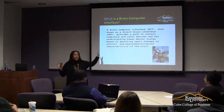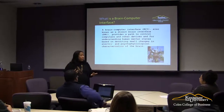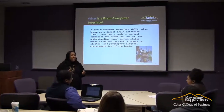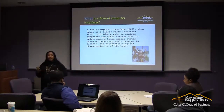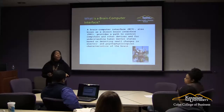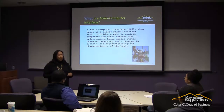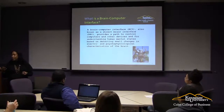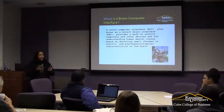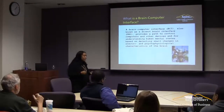Now, you can read this, but I'm going to give it to you in a nutshell. Brain-computer interfaces allow you to control computers with just your thoughts, with the electrical signals coming off of your brain, or some other internal mechanism. So if we talk about biometrics and physiology, there are other things that we can control at will to link into a computer or device that don't require any muscular input, so hands-free control. And I bring this up because most of us in this room are using some traditional form of input, a mouse, typing on a keyboard, even eye tracking, all of which require some voluntary muscular control.